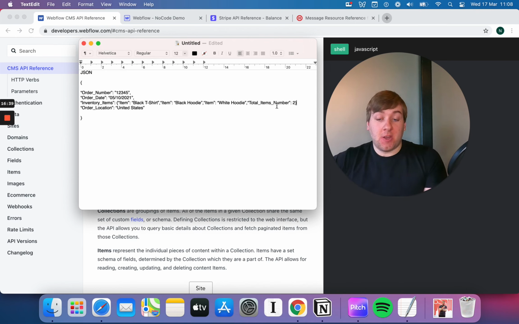But because this is now one line, the thing that we're missing at the end of this little object we've made here, outside the curly brackets, is a comma. We've got to put a comma in there, and that just tells us again that it's another key value pair. So key value, key value, key value, all the way down. But our order location for United States is the last key value pair that I'm going to have. Therefore, I am not going to have a comma in it.